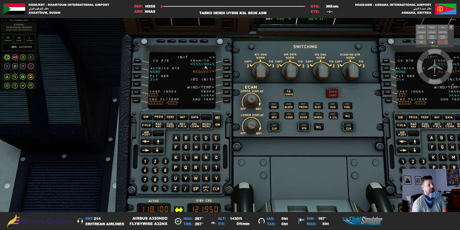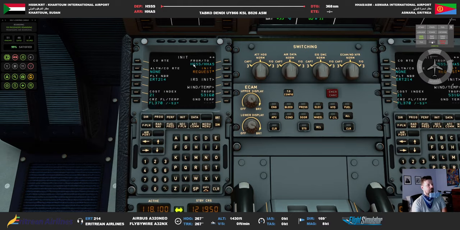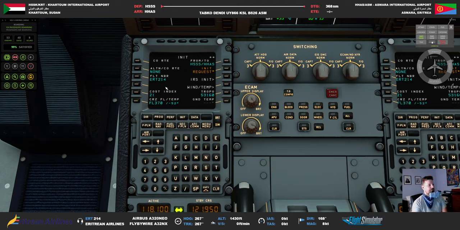Go to the NIP page. Actually, we can do a NIT request. See, it's saying not in database. I'm thinking that must be... Oh, no, it changed it. Do a Hotel Sierra. Let's see if that put in the flight plan. But it's not putting in the flight plan part. That's the weird thing. So still something's broken. I don't know what it is.